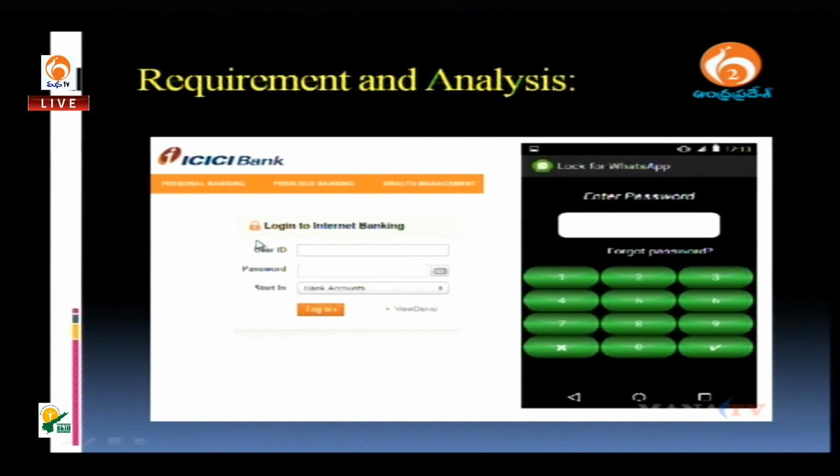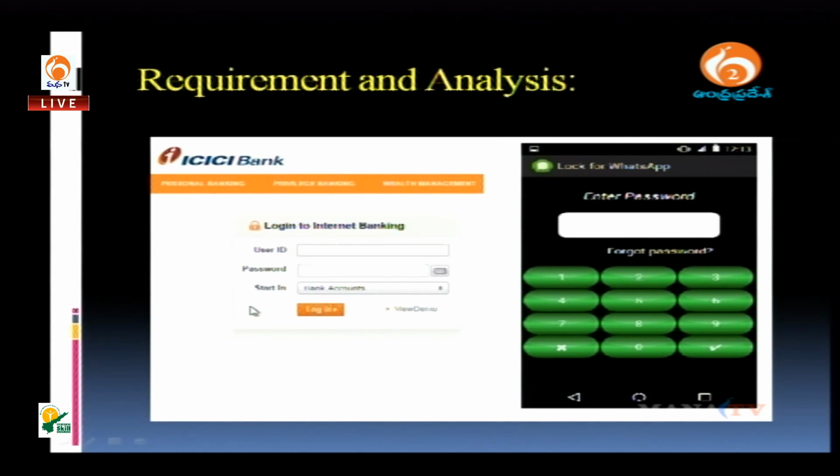We need to log in again and enter the password once more. Whereas in Facebook and WhatsApp, once we log in and enter the password, it remains the same, and we get the updates every day. But in banking, every time we have to enter our user ID and password.